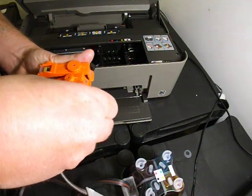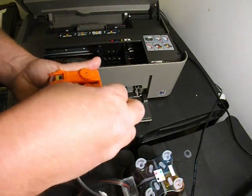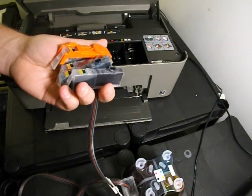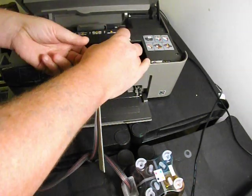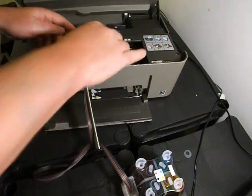So I'm going to remove the orange cap now. Please keep the orange caps, because generally we don't keep them as a spare part, and if you've ever got to prime the system in the future, you will need the orange cap. So I'm just going to pop them straight into the printer like that.